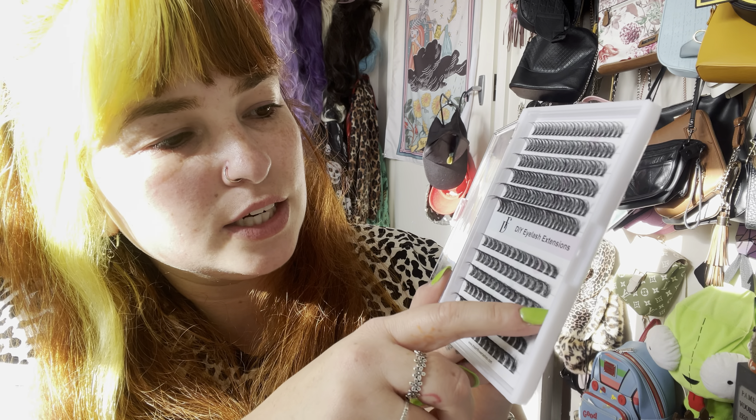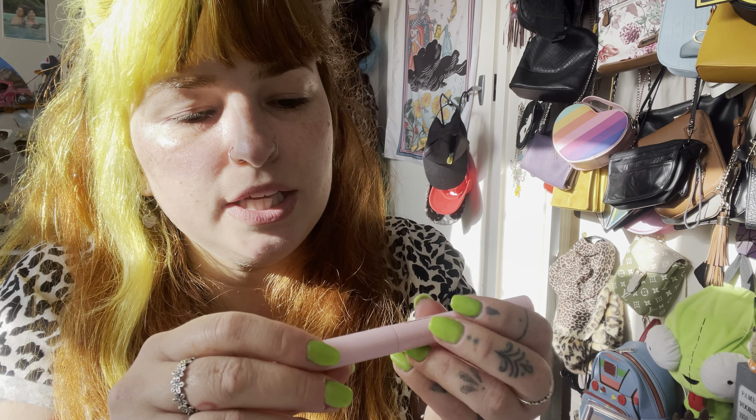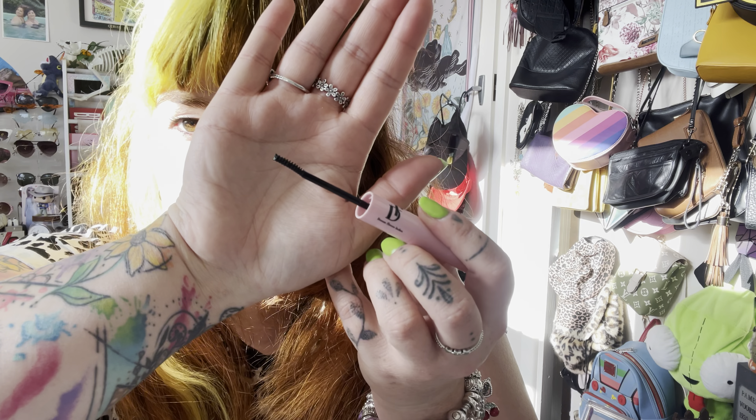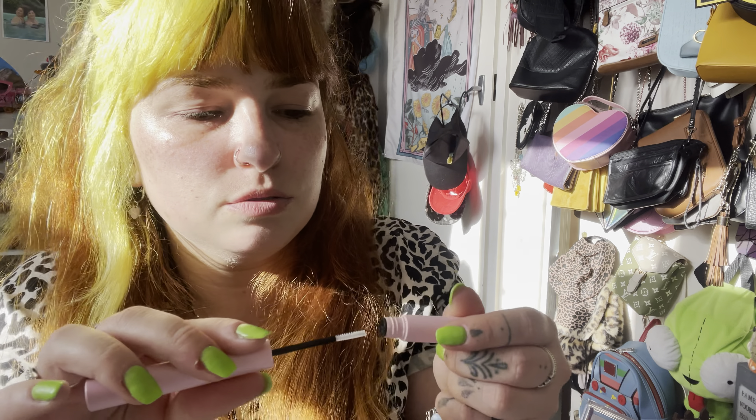These feel like such good quality lashes, I'm like oh, they feel really nice. There are different lengths as well — this one is curlier than this side. We've got 16, 14, 12, and 10 millimetres. I'm only going to need a few of each. I'm going to start with 16s on the outer, then 14, then 12, then 10. So I'll open these up and have a look. There's just a little spoolie and the sealant is this little clear one here. These should last a couple of weeks and it's waterproof.